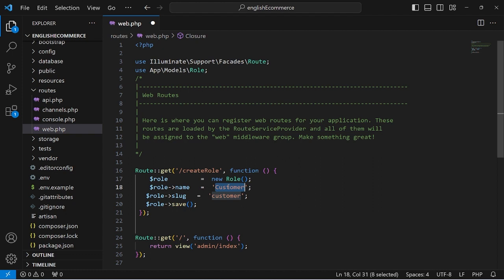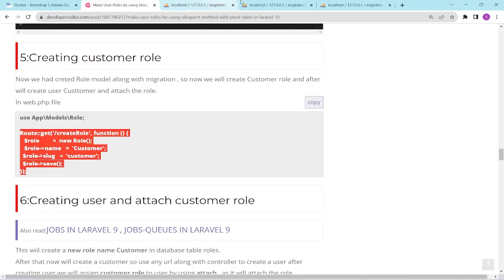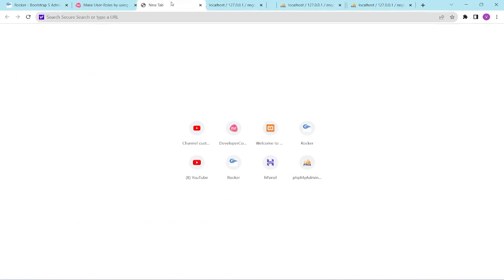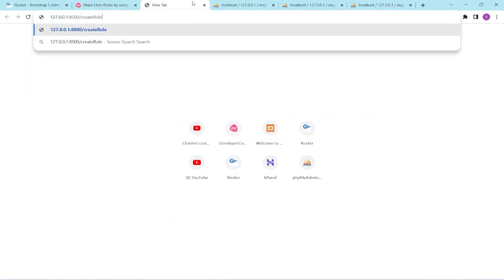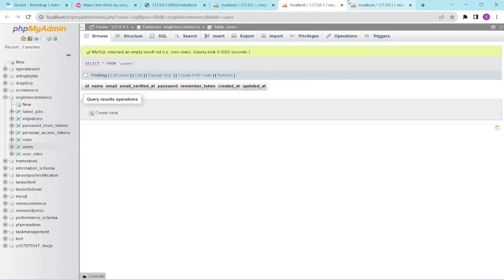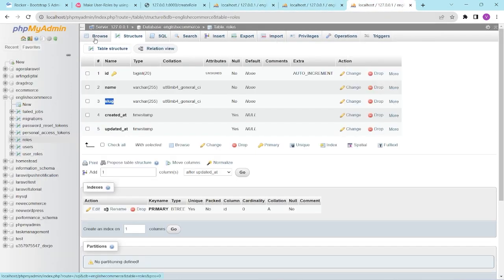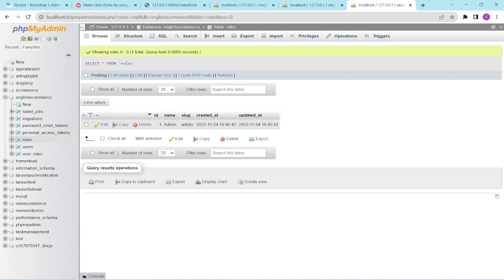In the initial step we'll create an admin role like this and save it. Now the route is create role. Hit enter. If you go to the role section, it creates a role named admin.